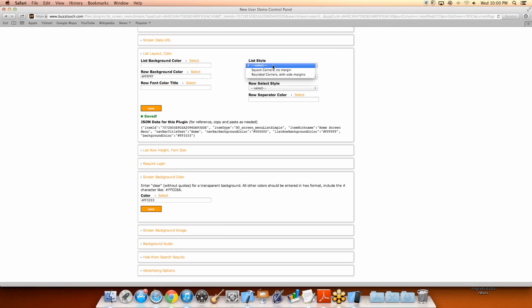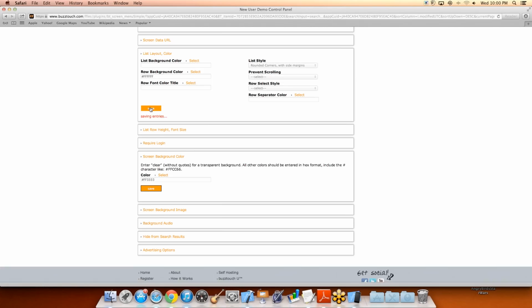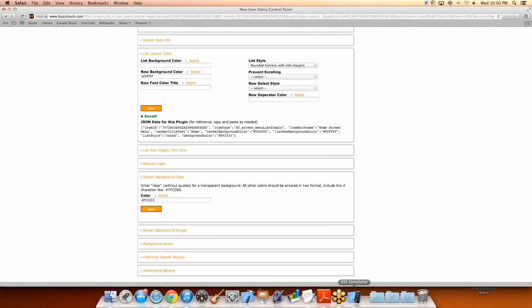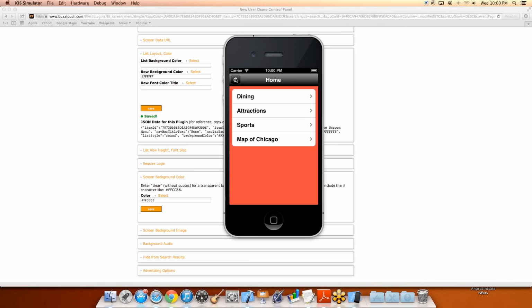Go back to the simulator, hit refresh. Now we've got red. Now I can go to the row background colors and maybe change that to white. Save that. See how that looks? All right, that's getting there.